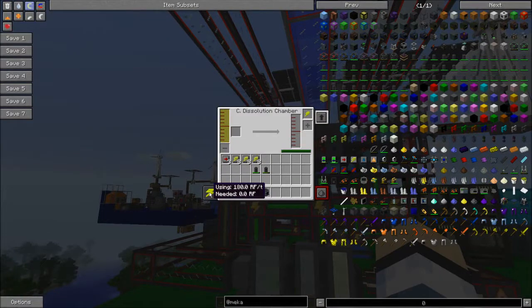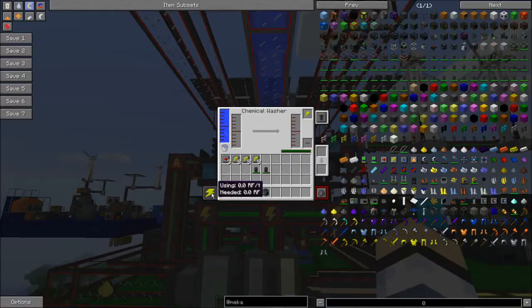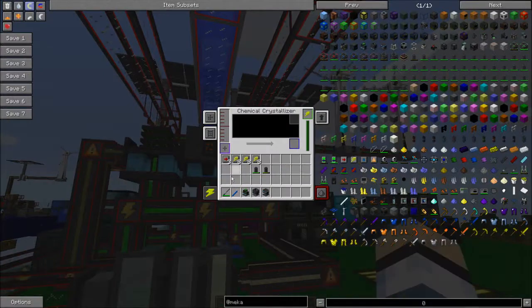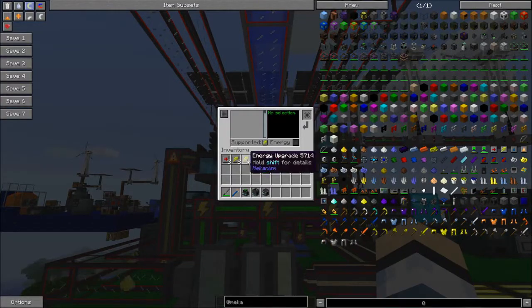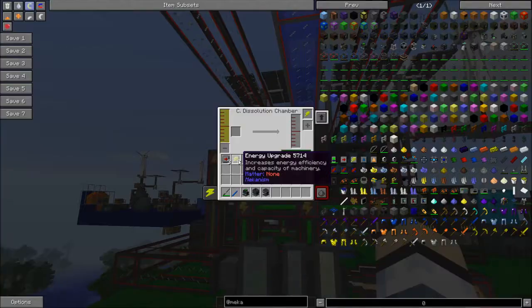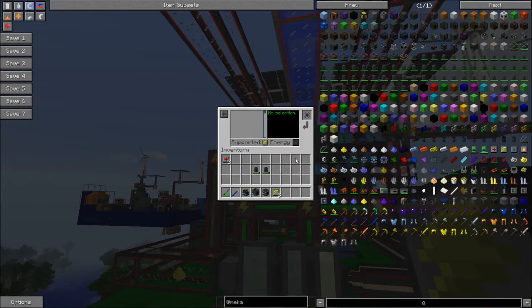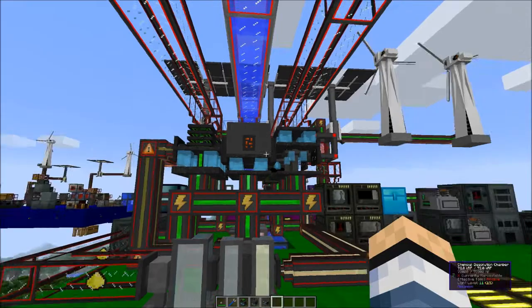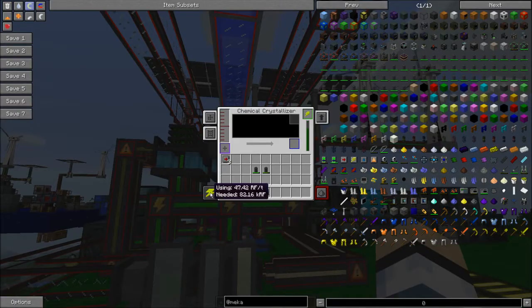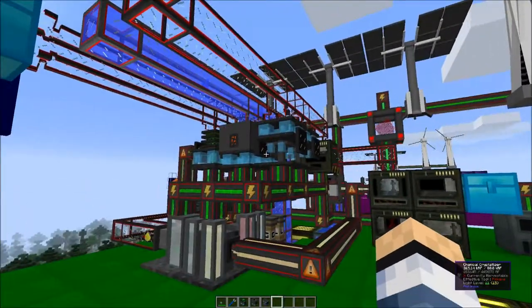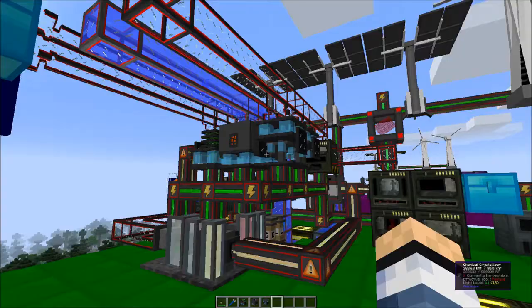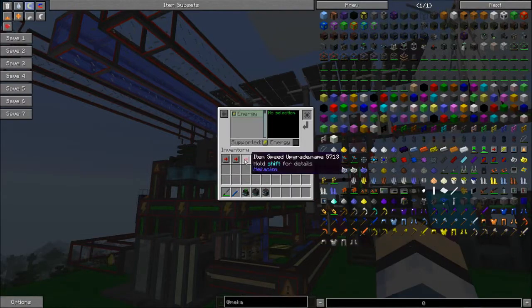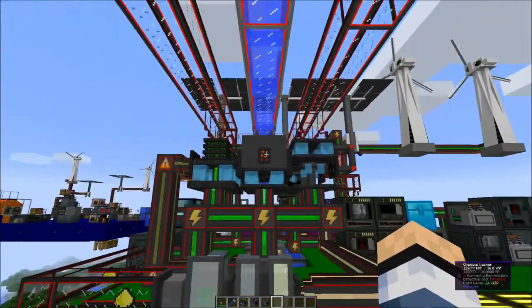And you can see these use a lot of power. There's 180 RF. That one's not doing anything right now. 200 RF. So you definitely want to get speed upgrades in here, or energy upgrades in here, and that'll bring the energy usage down. And then maybe 1 or 2 speed upgrades. I think we have 3 speed upgrades for these, 1 for each. So if it's taking all the energy, we can give it 1 speed.